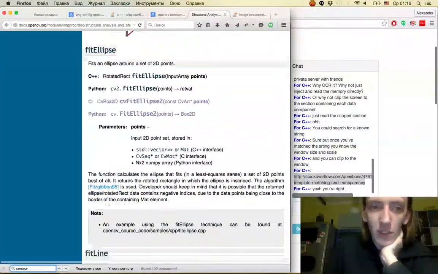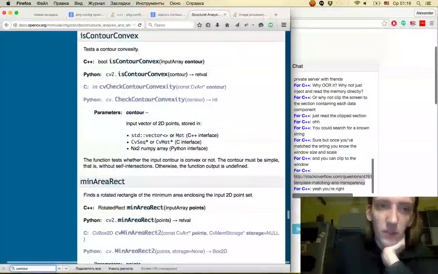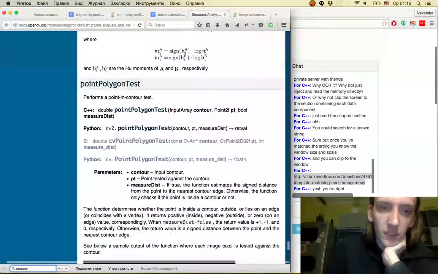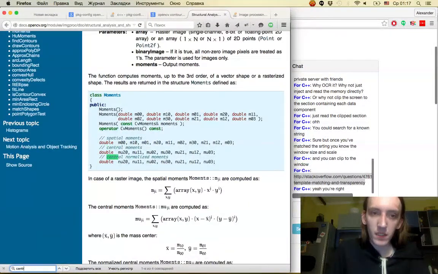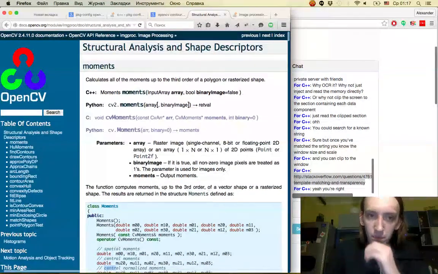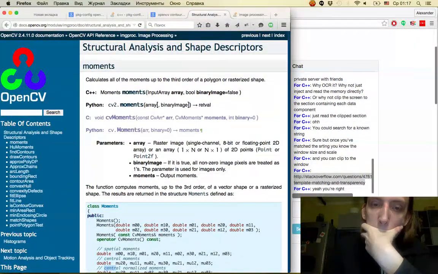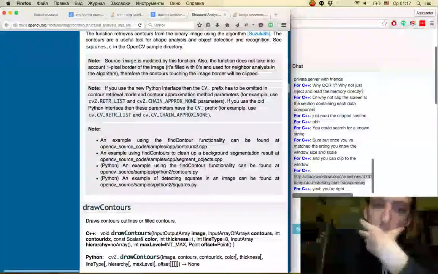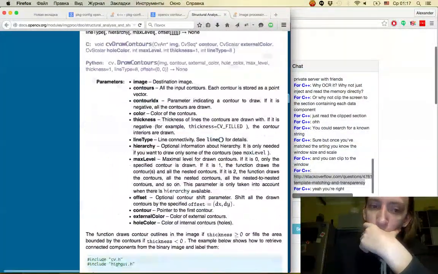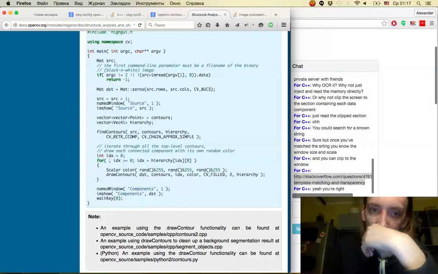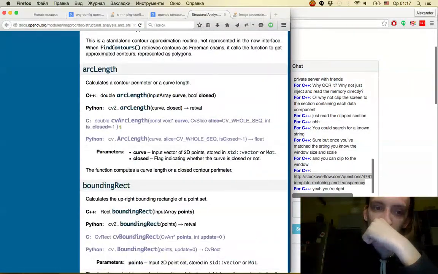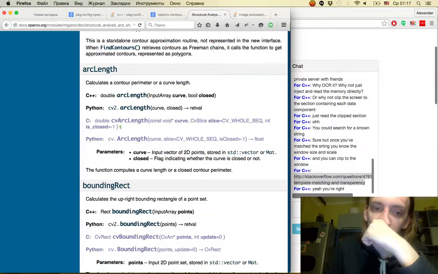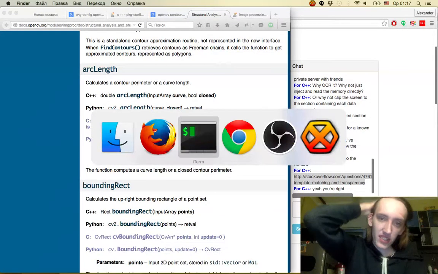So right now I need to figure out how to sort contours. Okay, let's write some more dirty code.